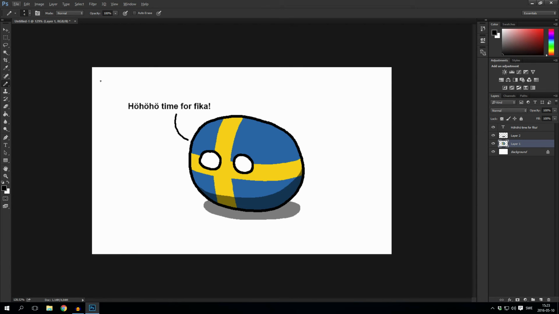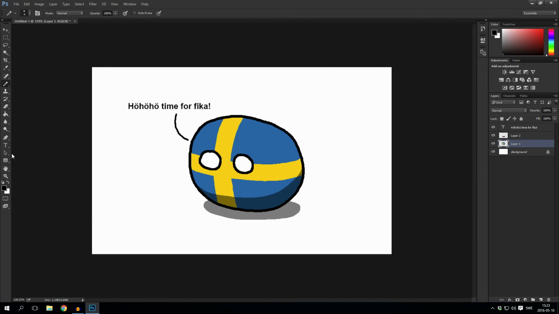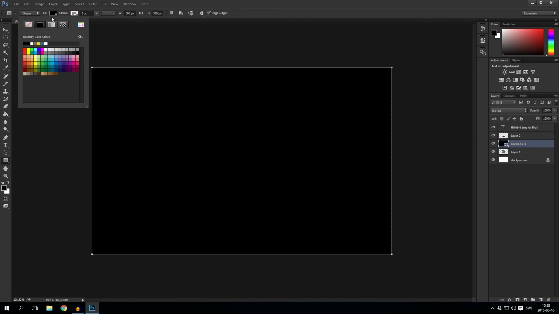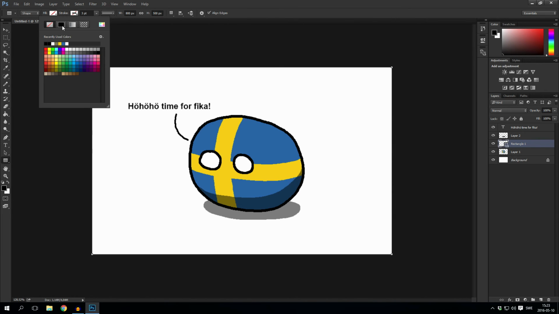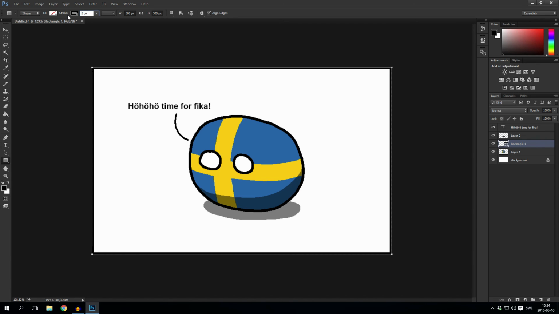If you want this to be one panel, you can use different styles of outlines for the frames. You could just draw something like a freehand box, or you could do a shape using the rectangle tool. You simply draw this on your entire picture, and then we can set the fill to transparent, set the outline to black, and have the alignment inwards. Now we can change the size of the line to something like maybe 5 pixels.